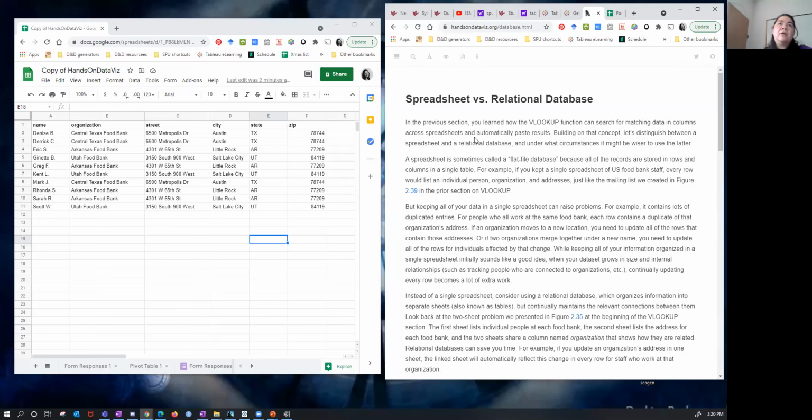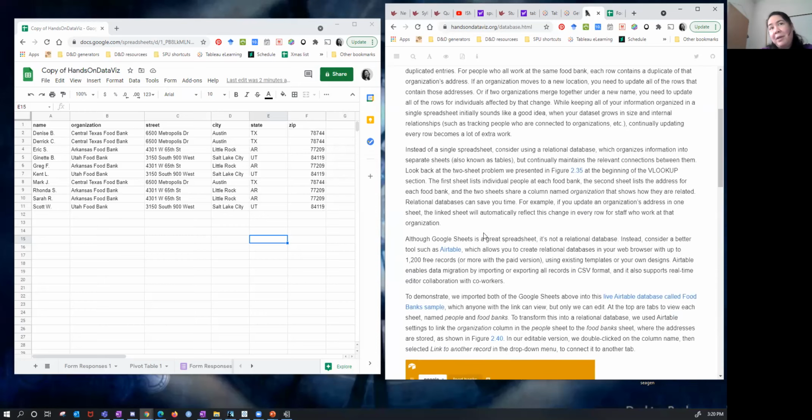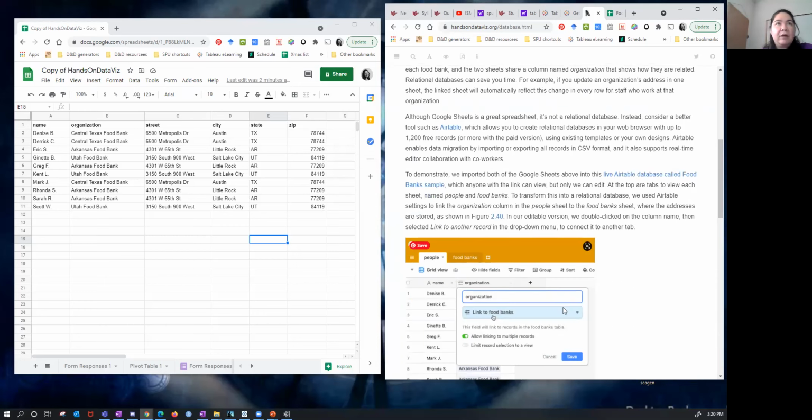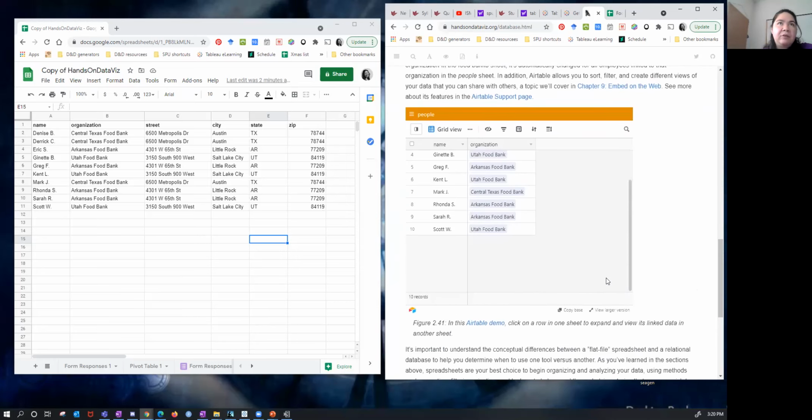All right, this part here about spreadsheets and relational databases, you can go ahead and skip this. There's an entire class on databases, although we don't use the free stuff that they're trying to get us to use. Yeah, but just go ahead and skip this particular section.